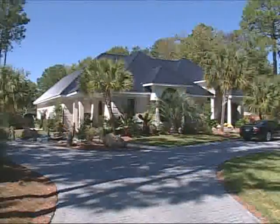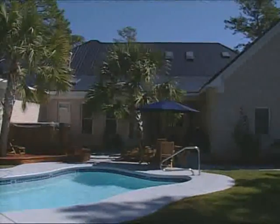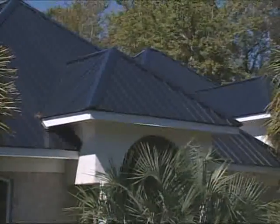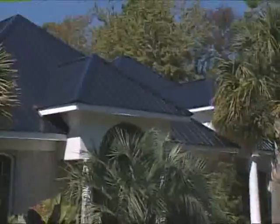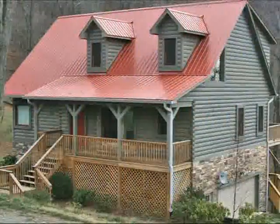Hopefully not. Talk to me about cost and return on investment. Do you feel good about those things? I do feel good. I talked to a lot of the area realtors here in Wilmington, and they felt their clients would prefer a metal roof over a cedar shake roof. They get concerned with the shake roof because there is less durability over time, and they're hard to maintain. And the cost of a metal roof is about equivalent to putting on a shake roof.